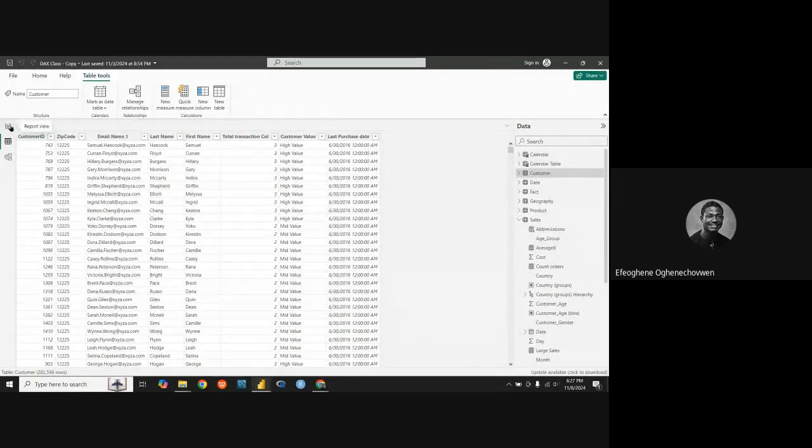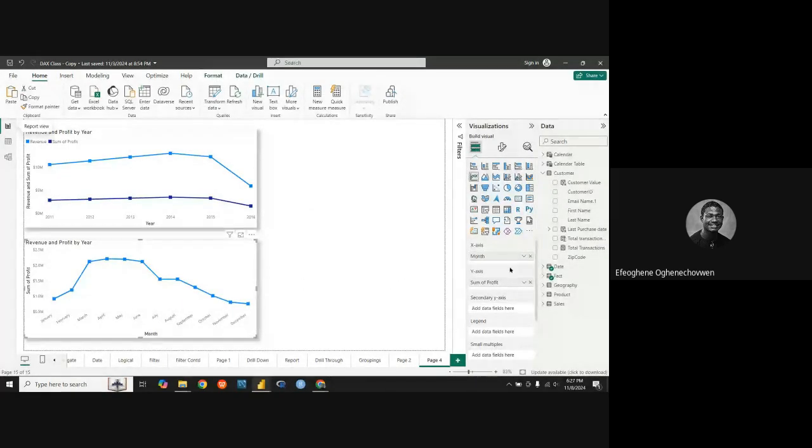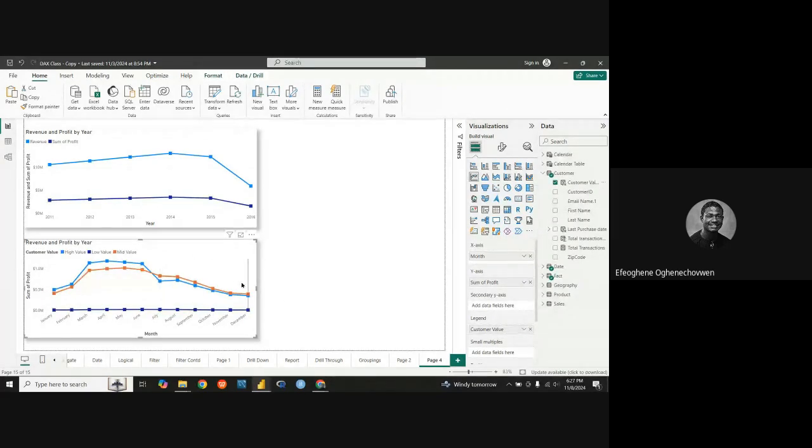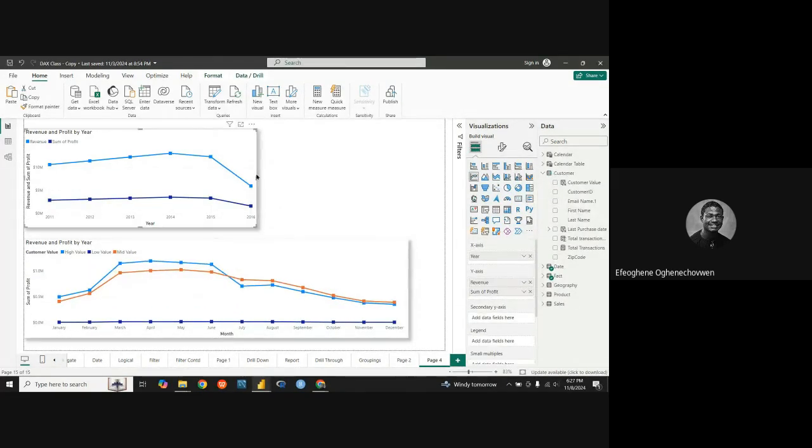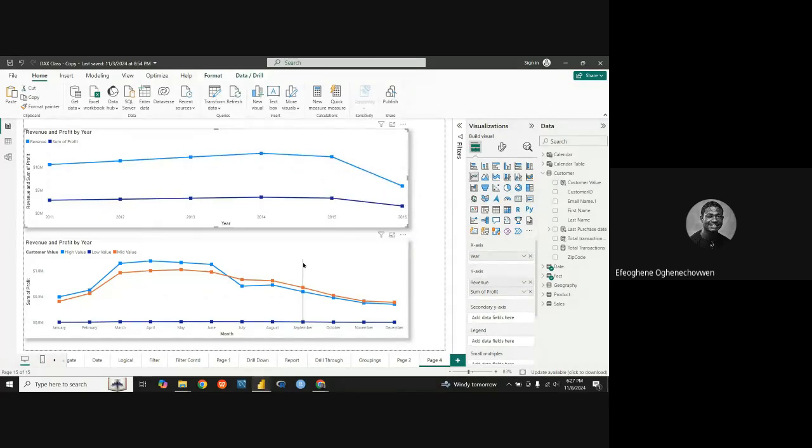So now let's analyze something briefly. So now I just walked us through the x-axis and y-axis. What can be on this axis? All right. So let's utilize our legend. And to do that, I'm going to use that calculated column now. I'll go over to my customer table here and drag and drop my customer value. Exactly. So you can now see there's an intertwine. All right. This is what I wanted us to see. There's an intertwine between the line charts.